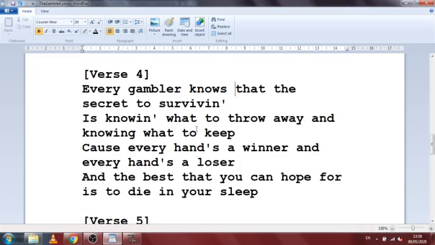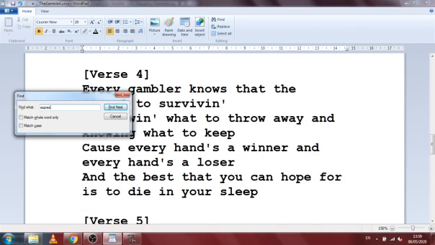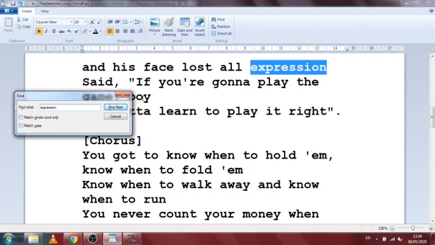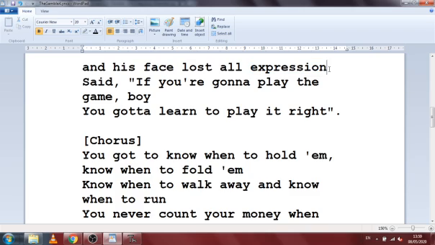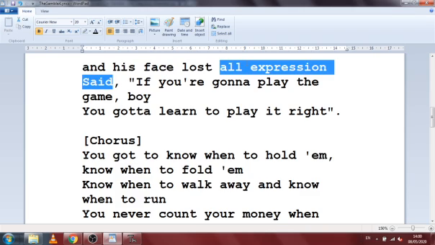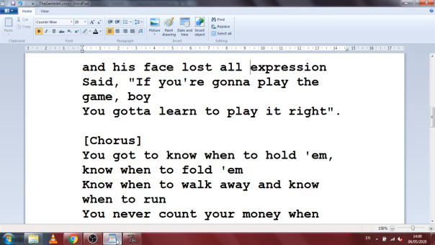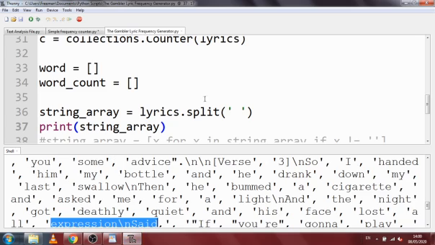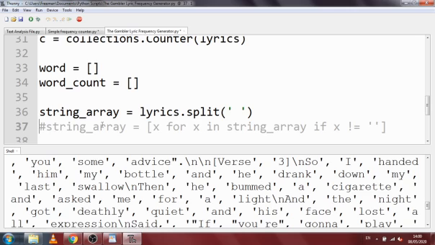So let's just take a look and see where that comes from. So expression, so find that. Here at the end of the line, it's not finding a space. Because at the end of the line you'd hit return for a new line, it's taking this as a single word. So that's a problem. That's one of the things that we'll deal with later on, but we can spot that problem there. So that's what my string array looks like. So I'll delete that because I'm not using it anymore.